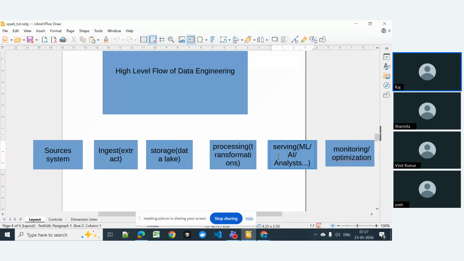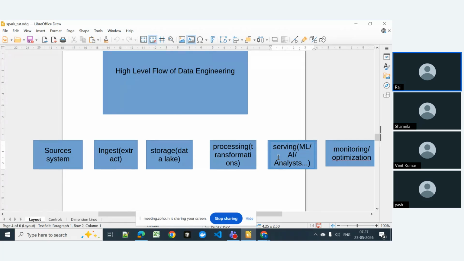We are the ones who provide that data to them, so that they can build those reports and perform whatever operations they want to get insight from the data. This is our main task: to provide the data in the way, format, and structure they want.